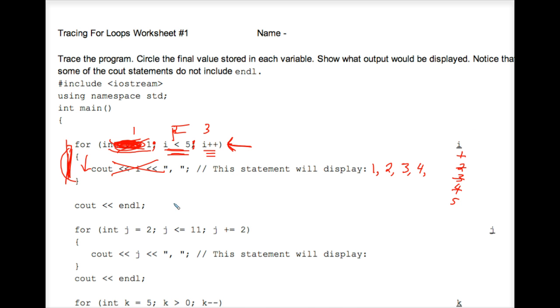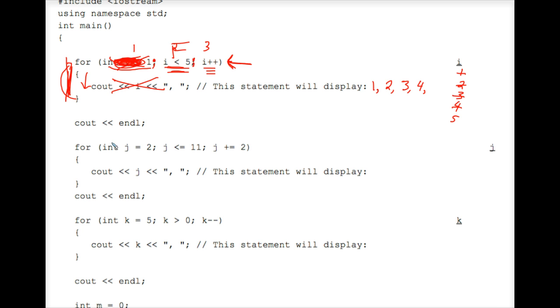Now let's do the second part of this exercise, this for loop. We have another variable named j that's used in this for loop. j is initialized to 2 because of this initializing expression. 2 is less than or equal to 11, so this statement starts its display with a number 2 and a comma and a space. We go back up to the top of the for loop and come in from the right side. Instead of j++ here, we do j plus equals 2. We know that this is the compound operator. It takes whatever this is, a 2, and adds it into j. So we now have j stepping up to the value 4.